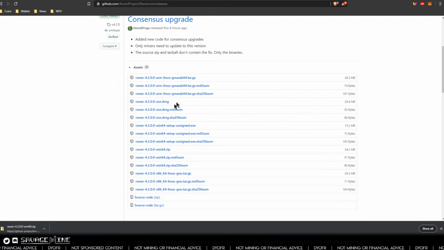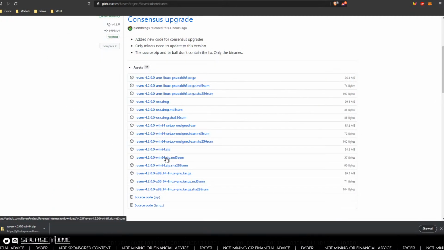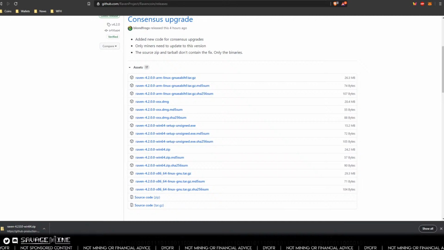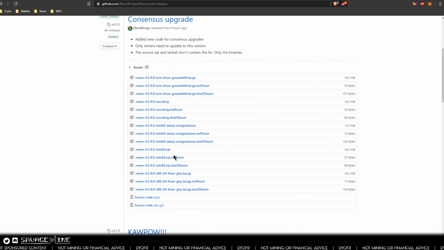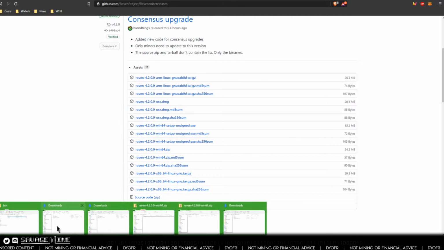But again, you are trusting this file wasn't uploaded with a malicious wallet file also. You follow what I'm saying? So it's definitely about a little bit of trust here. But anyway, let's move on.